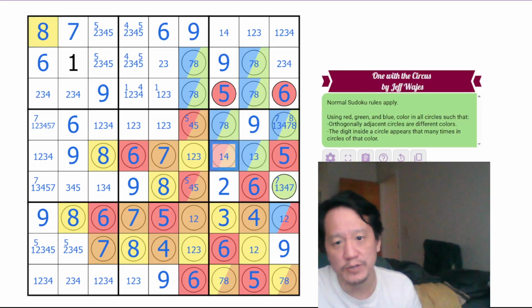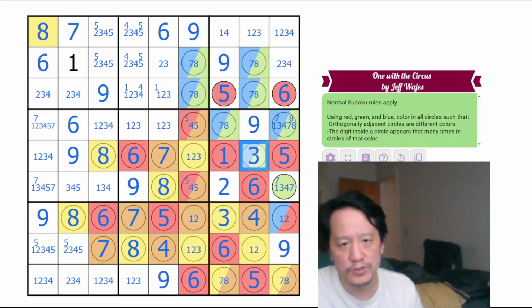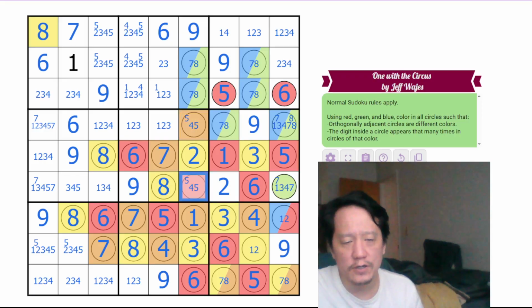So this must be the red 1 here. So this is red 1, which makes this 3. And this is obviously yellow. That means this can't be 1 or 3. It's 2, which is yellow, which makes this 3, which makes that 1. So this is the orange 1. This cannot be orange here. It's red, which means that can't be red. So this has to be 5, and that's 4.